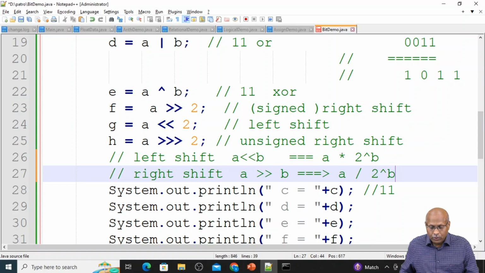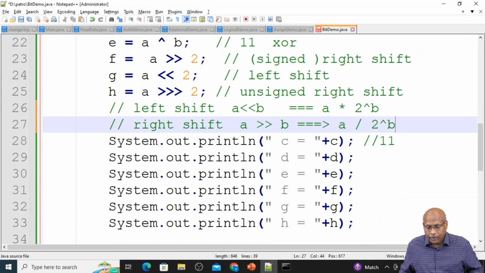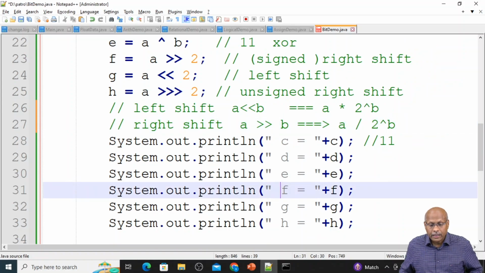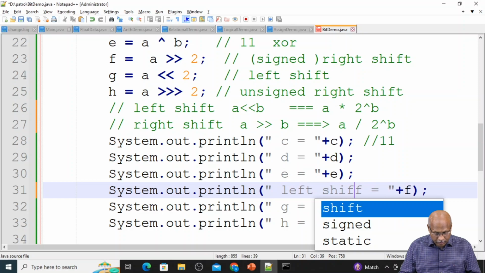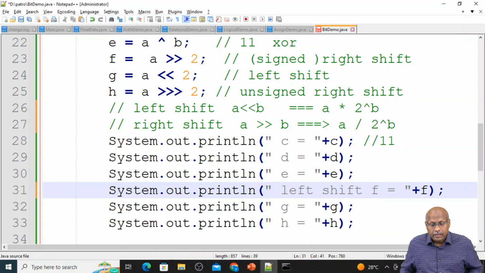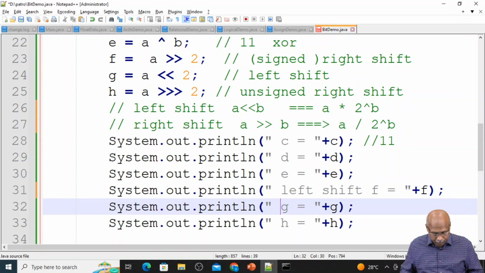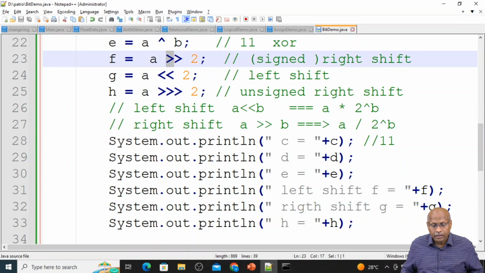Now let us compute. F is your left shift, and G is right shift, and H is unsigned right shift. Sorry, I'm wrong.